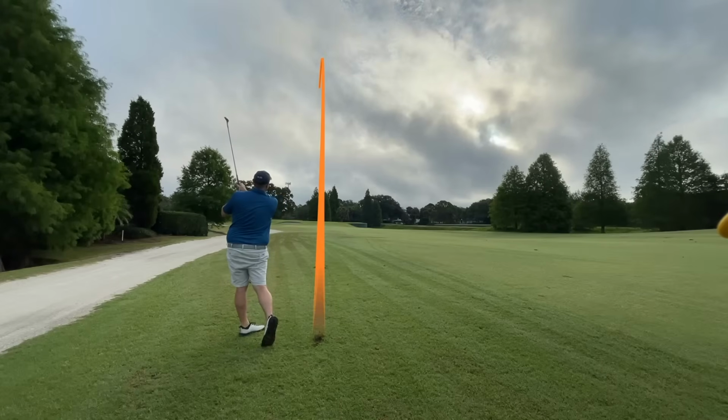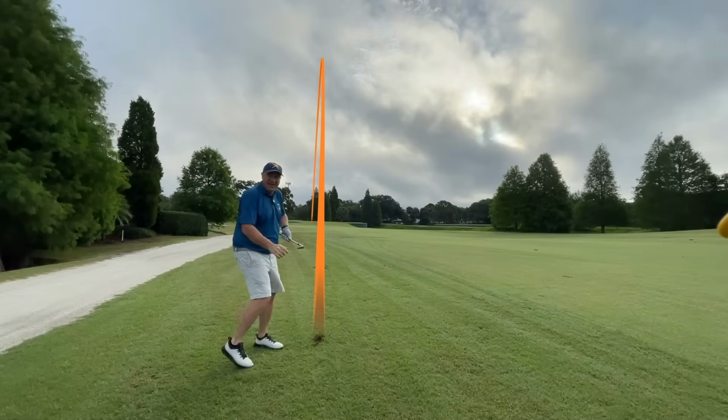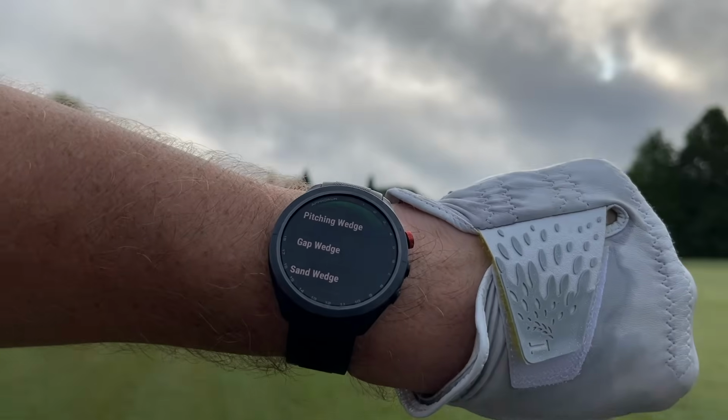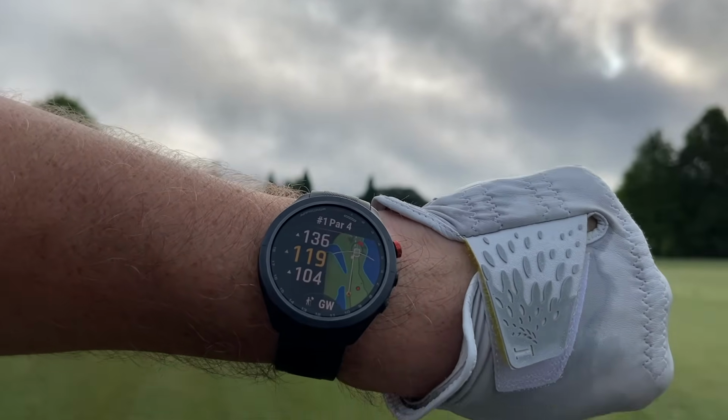I pulled it a little bit, and is it going to be enough? No, I chunked it. Again, we've got a little haptic feedback reminding us to choose what club we hit. I chose gap wedge there. Let's go get that ball.